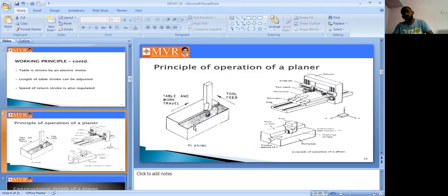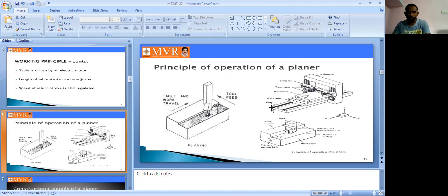So in table one, the workpieces we are clamping here. Based on this tool one, we are doing the planing operation here. So in this diagram one, okay. So comes to the machine one. It is a graphical diagram one. Comes to the machine one. So the complete machine is the planing machine one. Here we are doing the flat surfaces like this.